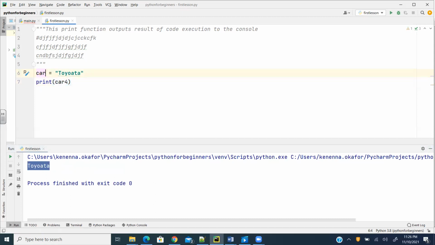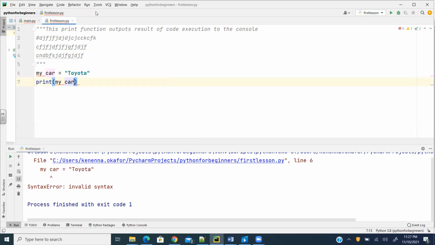So if I had this as variable name, my car, and my car is Toyota, so I need to correct that, and I print my car. Now I can run the program. Again, we see that there's an error. There shouldn't be a space between my and car.